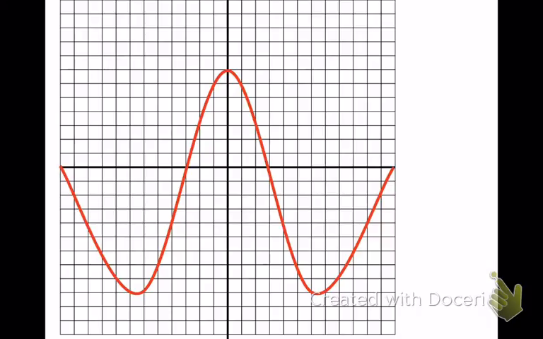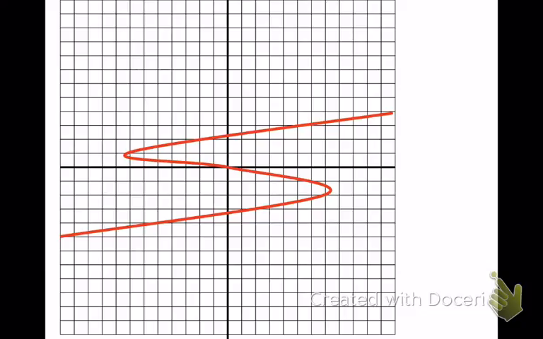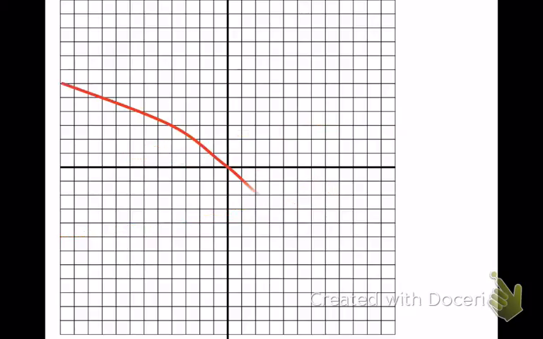This is function or not a function? Answer is function. Next one, function or not a function? Not a function, and vertical lines will hit it 3 times. This next one, function or not a function? It's a function. It will never hit it more than once. This next one looks like a Z shape, function or not a function? So this one is not a function. You will hit it 3 times in that middle section.